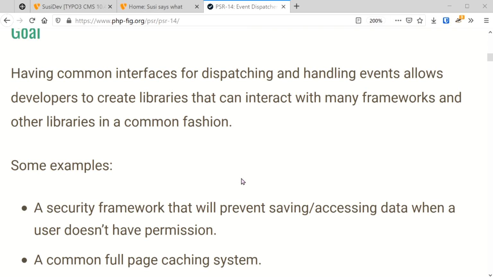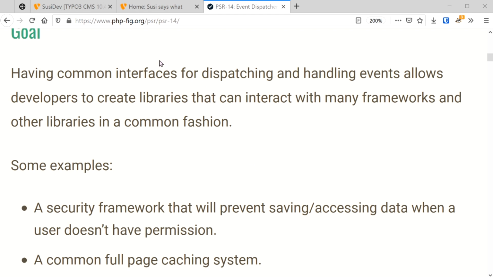For example, if you work with hooks in the past, then you know that to get how a hook works, you have to look at the code that implements it, because it isn't clear just from the hook how to call it. And as events are objects, you also get autocompletion in PhpStorm or whatever IDE you're using, and defined event objects that have defined behavior, and it's not some array you get passed by reference and you don't know what's happening next.